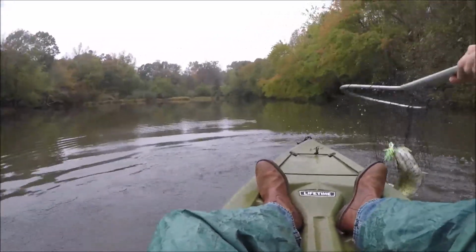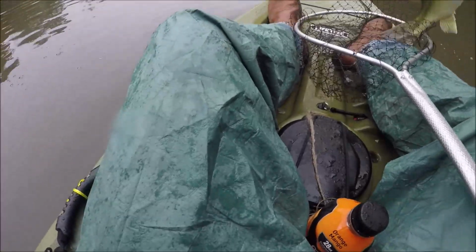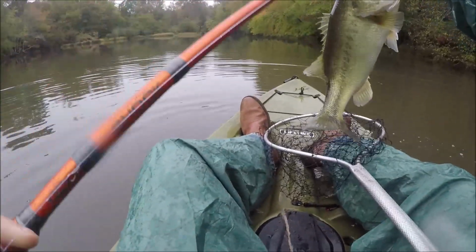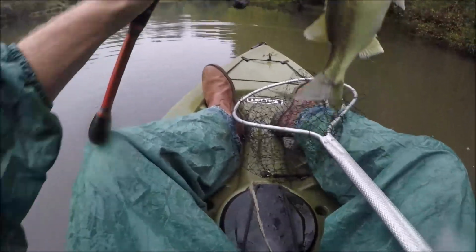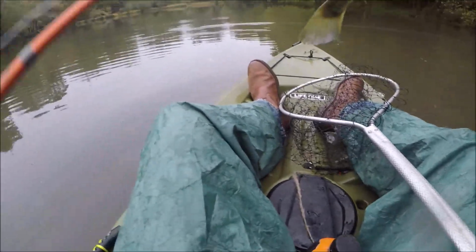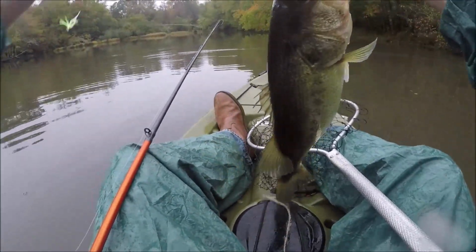Oh, right here at the boat, guys. Slammed it at the boat. Look at that thing. Oh my goodness, guys. Right here at the boat. And the hook fell out.